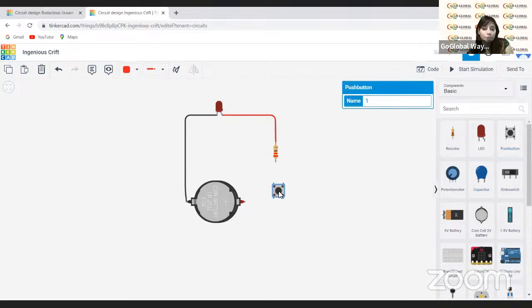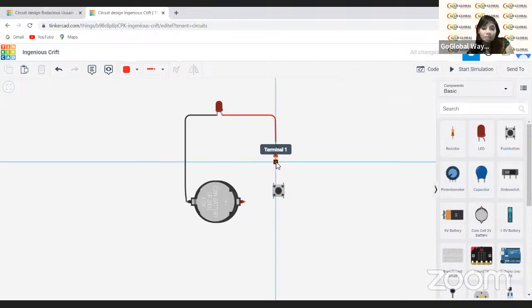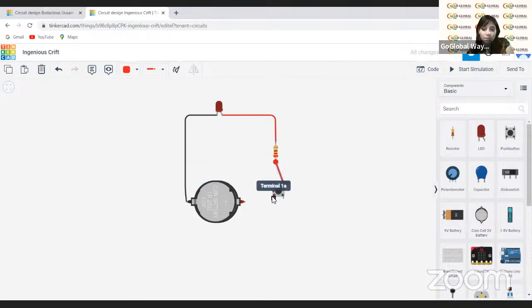You will take out the push button, and what you will do, I will just connect this push button to this terminal, terminal 2B, and terminal 1A I'm connecting with this. Okay, because the diagonal terminals are connected in push buttons. Okay, so what the switch will do, I will explain to you. A switch will help the circuit to open and close.